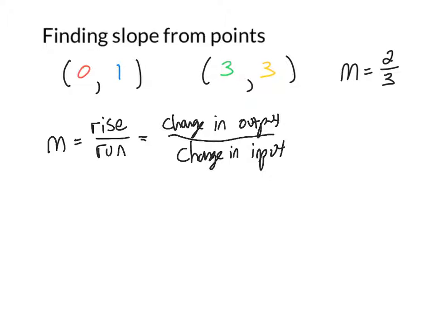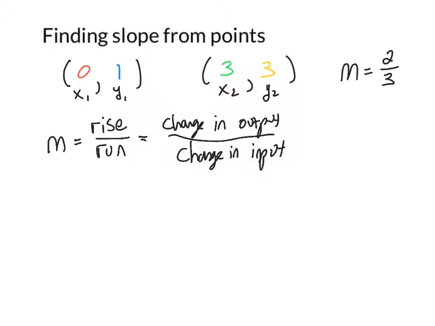So when we look at things with just 2 points, what we do is we have a first point and a second point, and we label our coordinates. So what we do is we have x's for our inputs and y's for our outputs, like this. And I give subscripts to these things. So I'm going to call one of these points the first point. So I'll give these x1, y1, and this will be my second point, so I'll call these x2, y2.